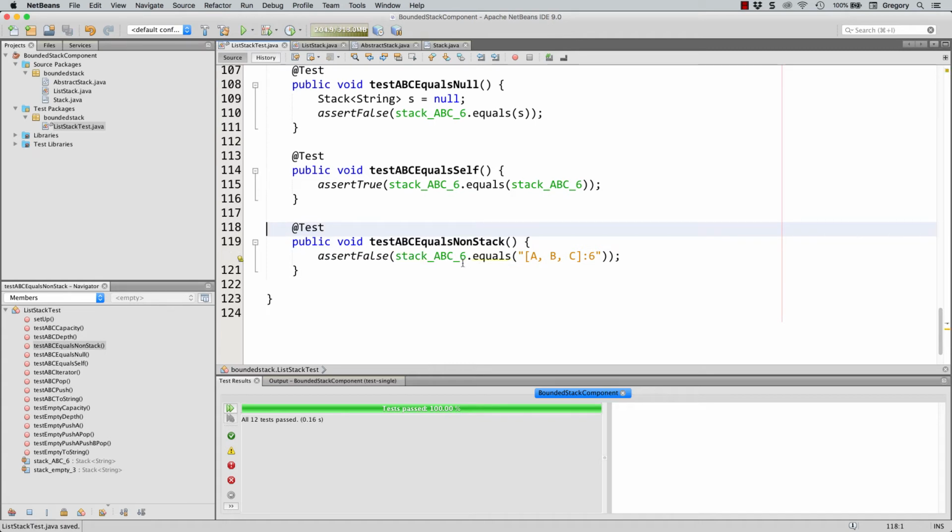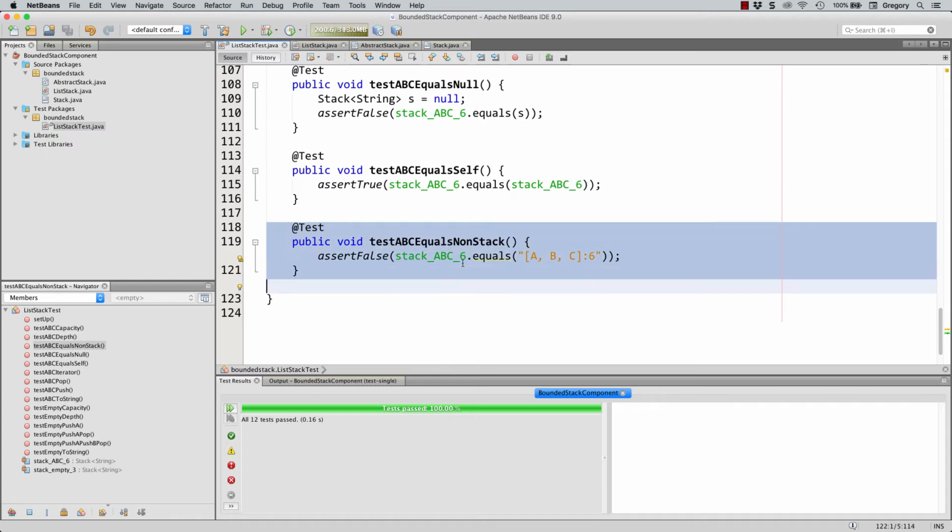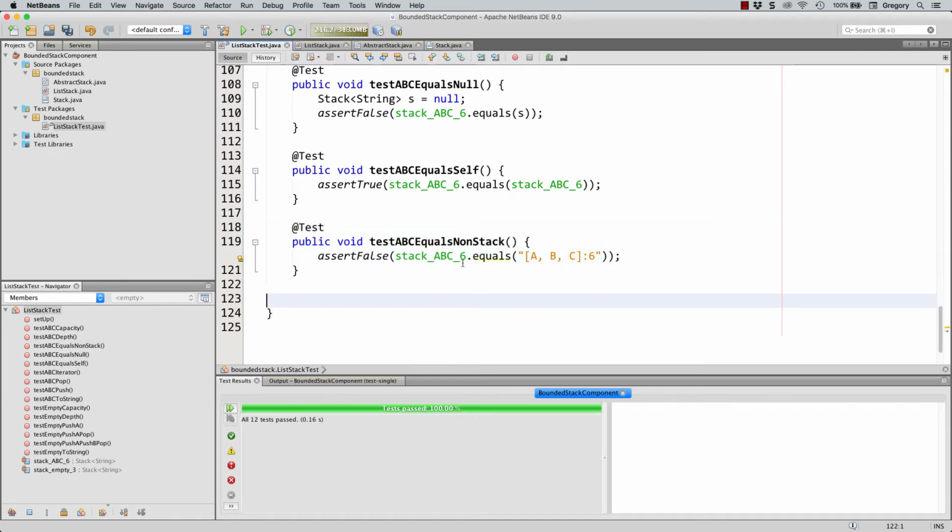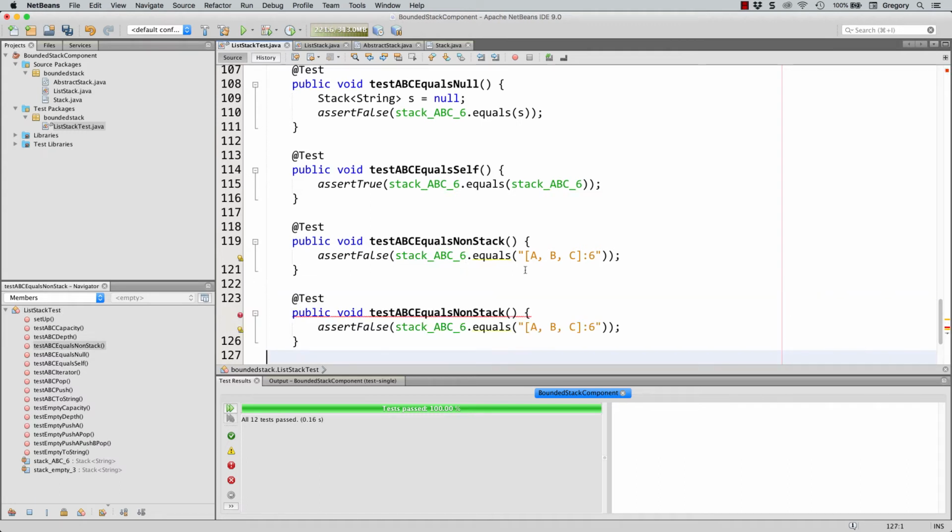All right, and a lot of these are going to be false. So let me copy this. Okay, so test ABC equals non-stack.